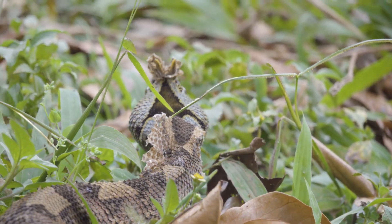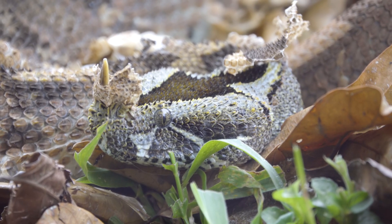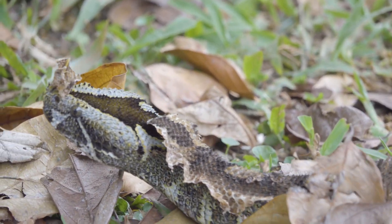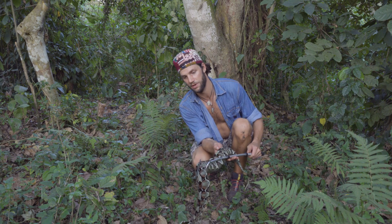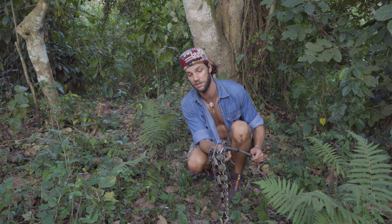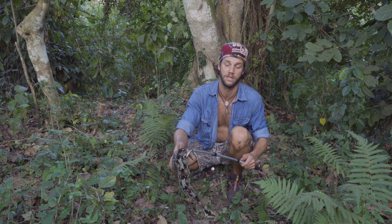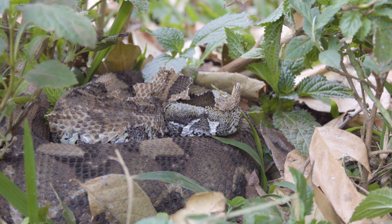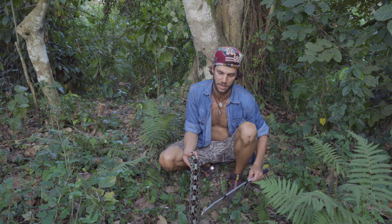As beautiful as they are, and I know the exotic pet trade is massive these days, it is very important that if you ever consider buying an exotic animal, make sure it's not wild caught. There are plenty of captive populations available throughout Europe and America — organize an import permit and do it the right way. Wild-caught snakes are often loaded with parasites; maybe one or two out of a hundred survive, and after the first two months it dies. Captive-bred F1 and F2 generations are purpose-bred for captivity — it's like buying a wolf versus a German Shepherd. Please make calculated, educated decisions.